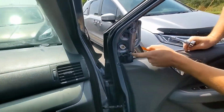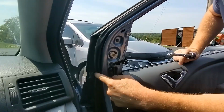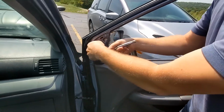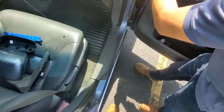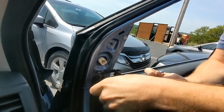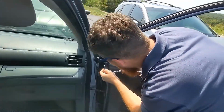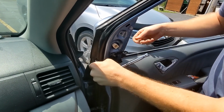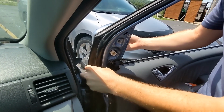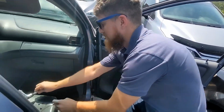We've got 1, 2, and don't forget number 3 back here. These are 8mm, so we're gonna zip those out. This is a nut. Make sure you don't drop the nut down on the door. And number 3. I'm starting to support the mirror on the outside just so it doesn't fall off. This could be you at the junkyard removing a mirror, so you don't want to break the mirror that you're trying to remove.